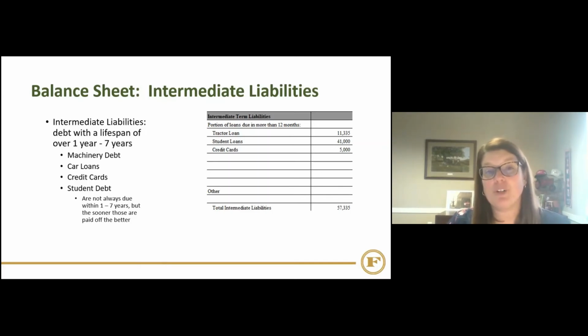But if you have credit card debt, that's some of the debt you should be paying off first because it's very high interest with a lot of fees. So pay off your credit card debt as soon as you can. You really should not have much, if any, on your balance sheet if you can avoid it. I understand that when you're first starting out, that might happen, but I don't recommend it. So thank you for letting me skip back there to put that little note in.